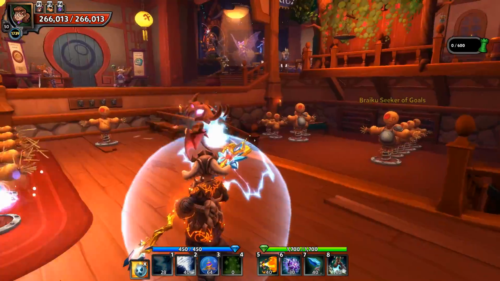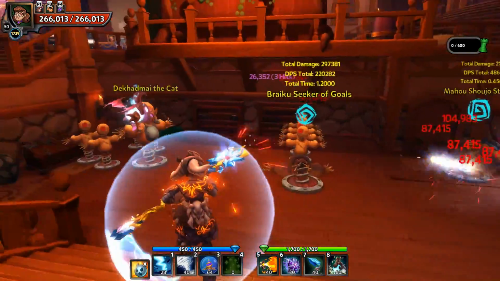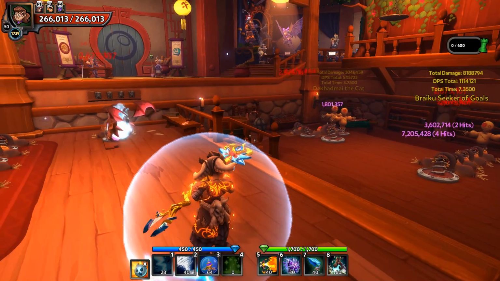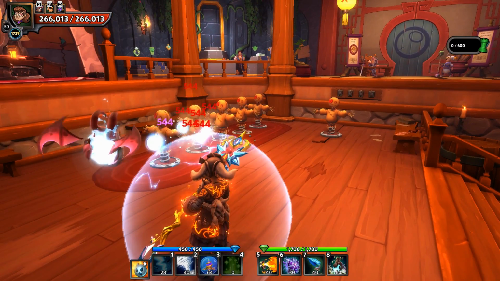Now, of course, the more targets that you can hit, the more benefit you're going to get out of your Arc Lightning. So you want as many targets as possible marked before you spam it so you can hit all of them. However, it's instantly gone.